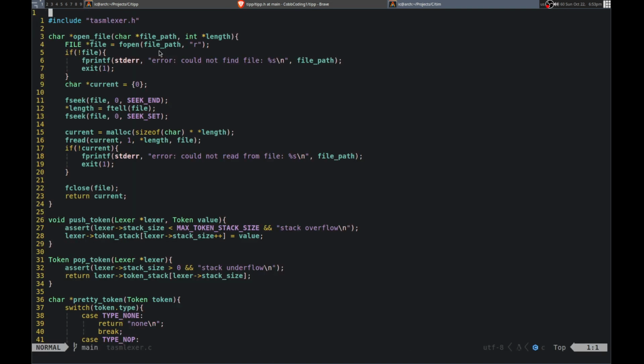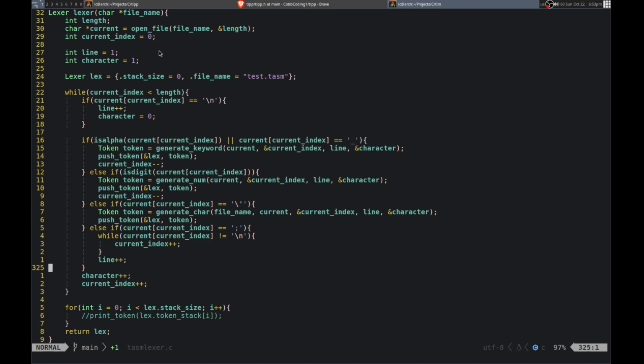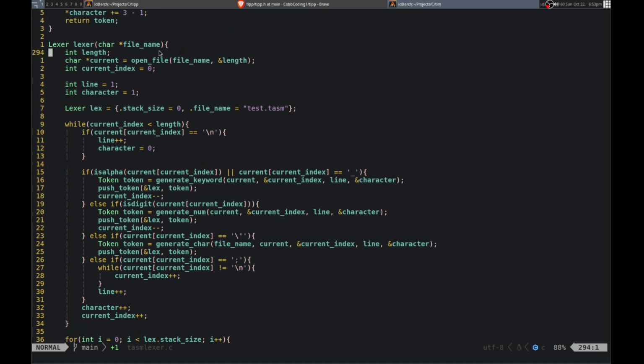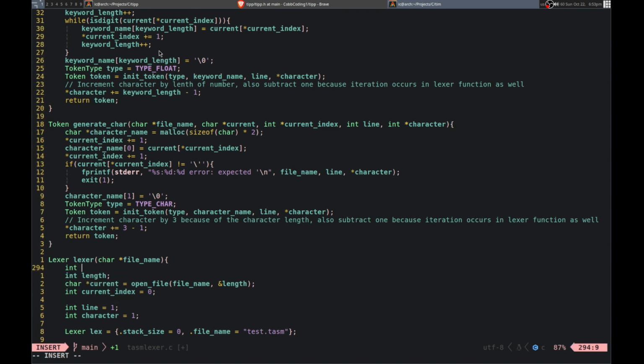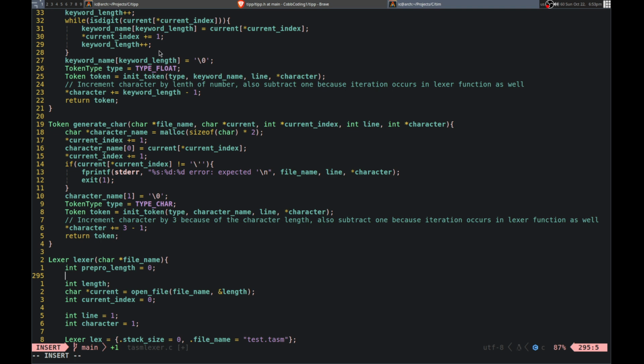Okay, and just right down here. Is this where we want to do that? Yeah, this is probably a good place to do it. So let's do int prepro equals 0. And actually we have to include this, so I'll do that at the top for now.